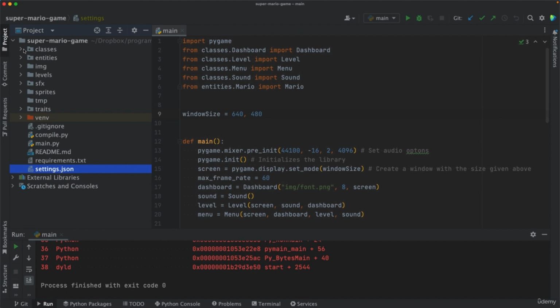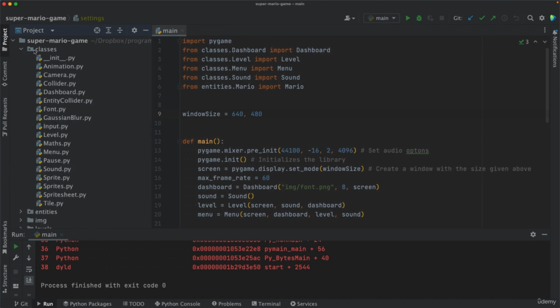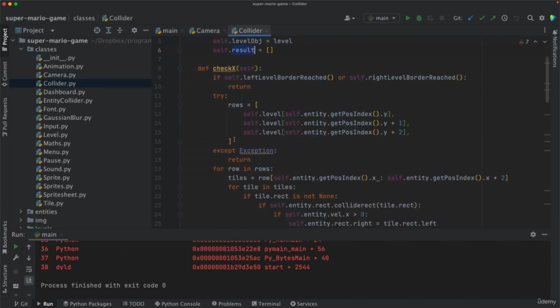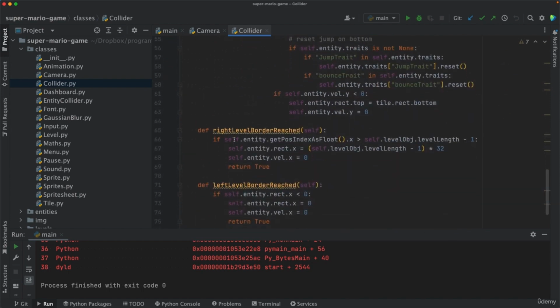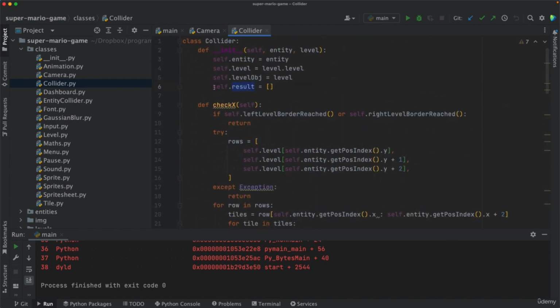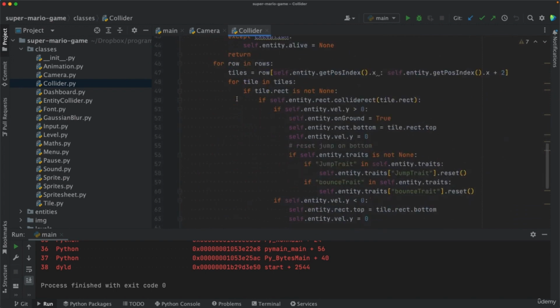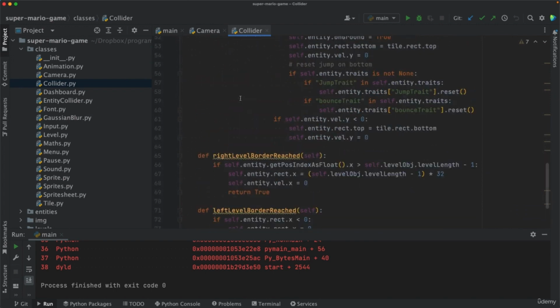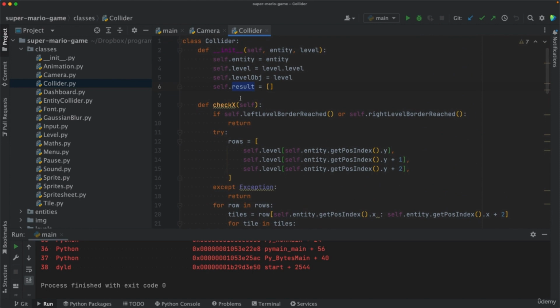Then let's look quickly at the subdirectory. We have this classes folder. So it's important that the other programmers have used meaningful names for these files. You'll see that in each of them you have a class defined. Because there are so many classes, the authors of this program have decided to write each class in a separate file, which is a good decision because otherwise you'd end up with a very long file.